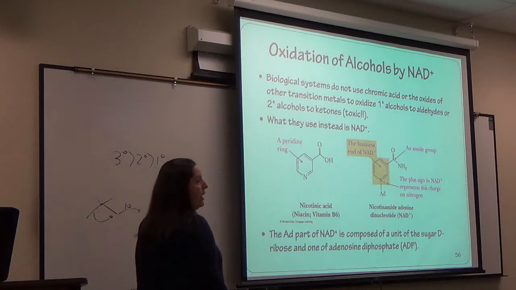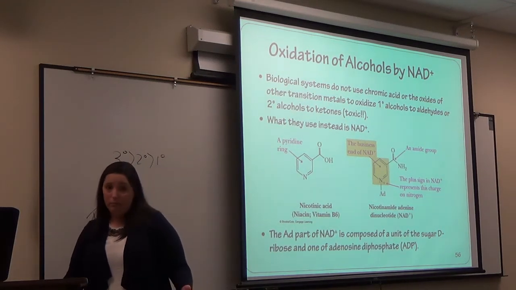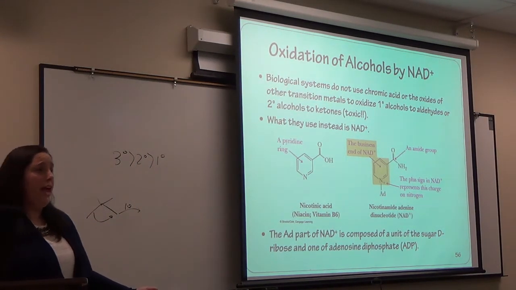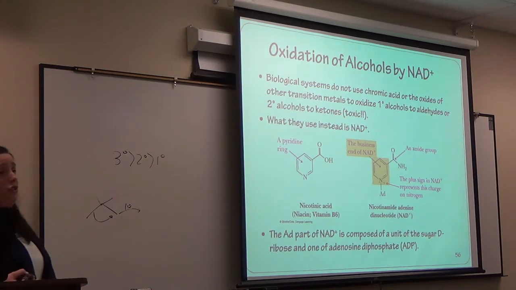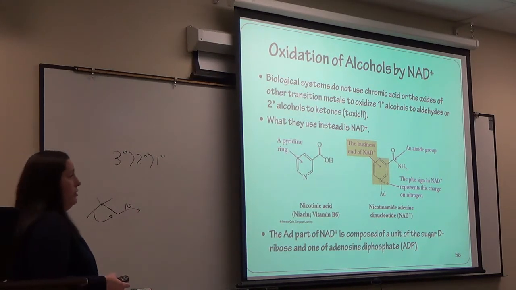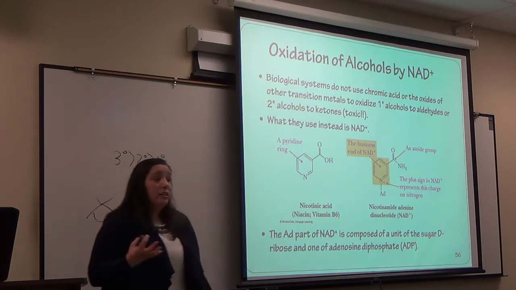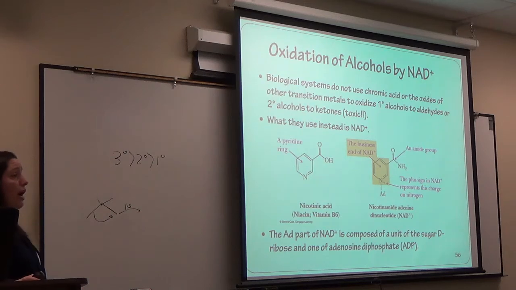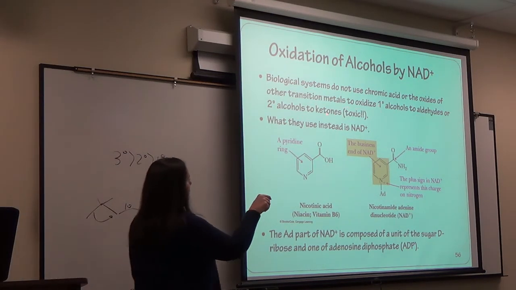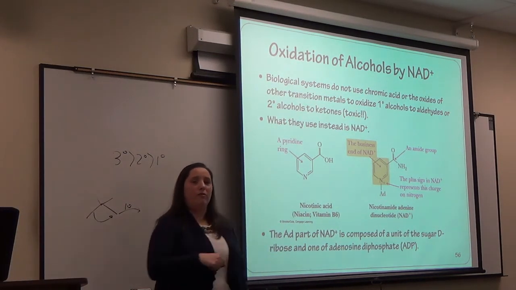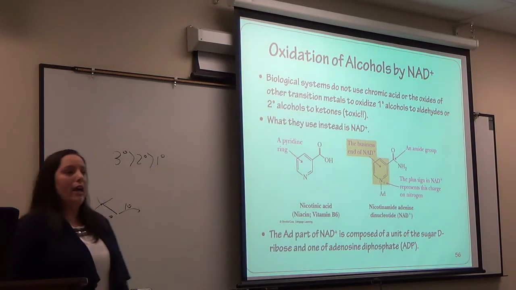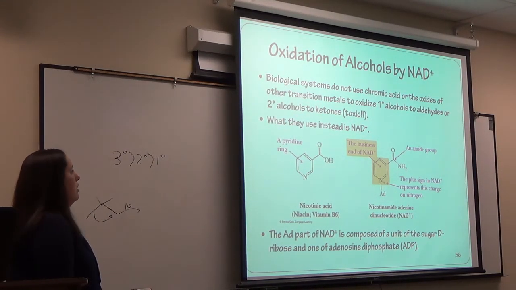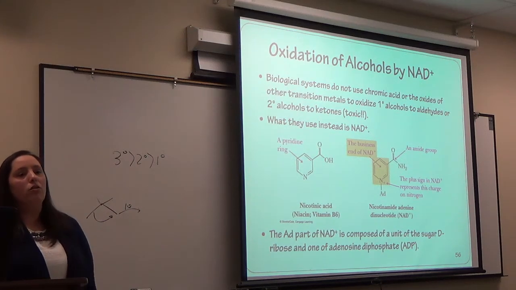So what about in the body? I just thought this was kind of interesting because we undergo a number of oxidation reactions in the body, right? Including aging. I know, I feel like that's happening way too fast, right? So oxidation reactions are really important in the body. Now, would I think that chromium or chromic acid is involved in that? Right? Because it is highly toxic. So I don't have, or you don't have, right? We don't have chromium or chromic acid in our bodies. It's a toxic substance. But we know oxidations happen all the time.